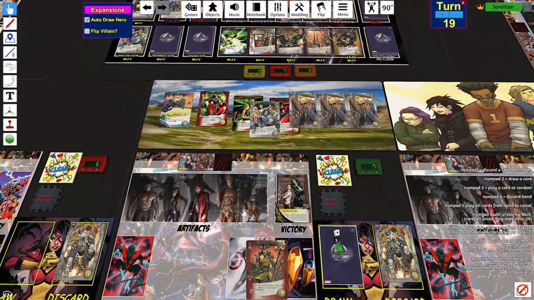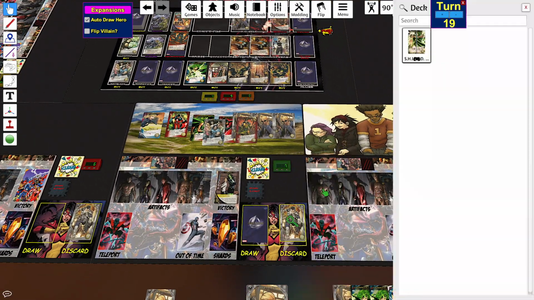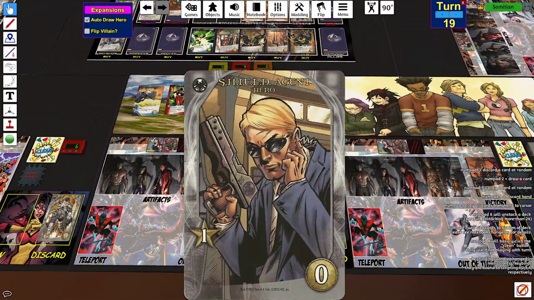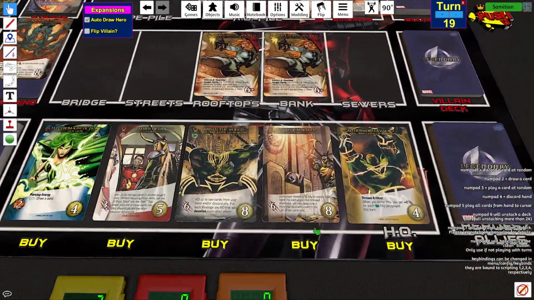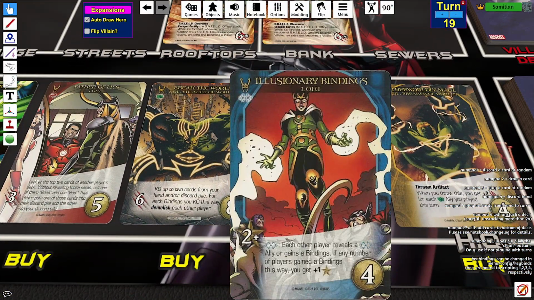So one attack, draw a card. Two attack, I may KO a card from my hand or discard pile, and if I do, gain a new recruit. And five recruits. I'm gonna fight this. I'm going to buy God of Mischief. I don't like this card. Don't like that at all.